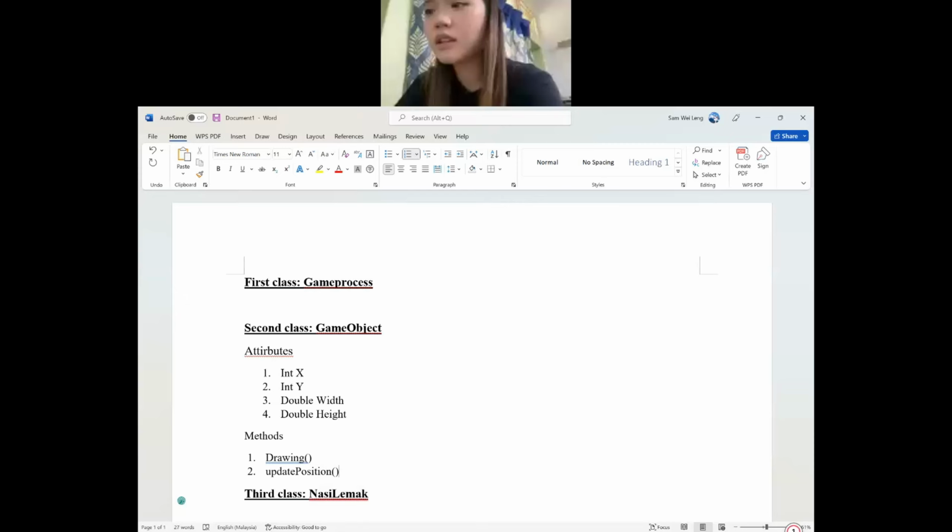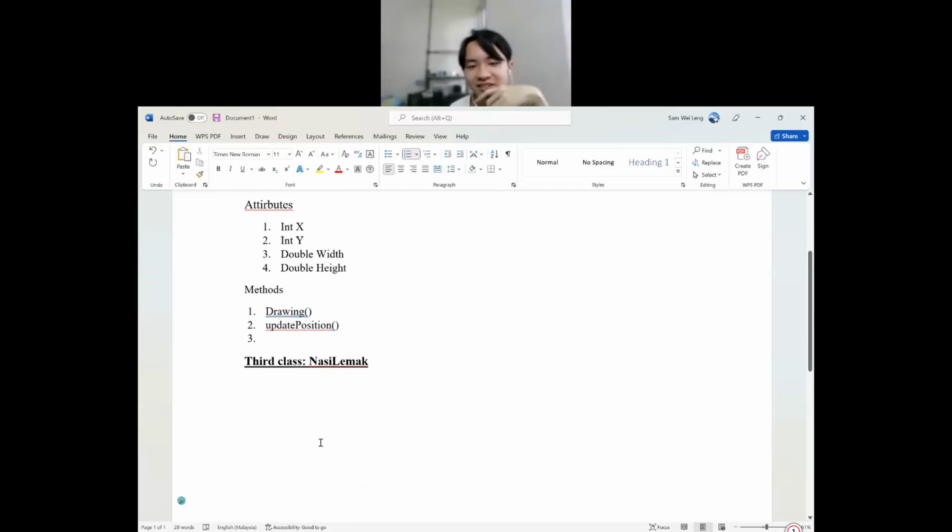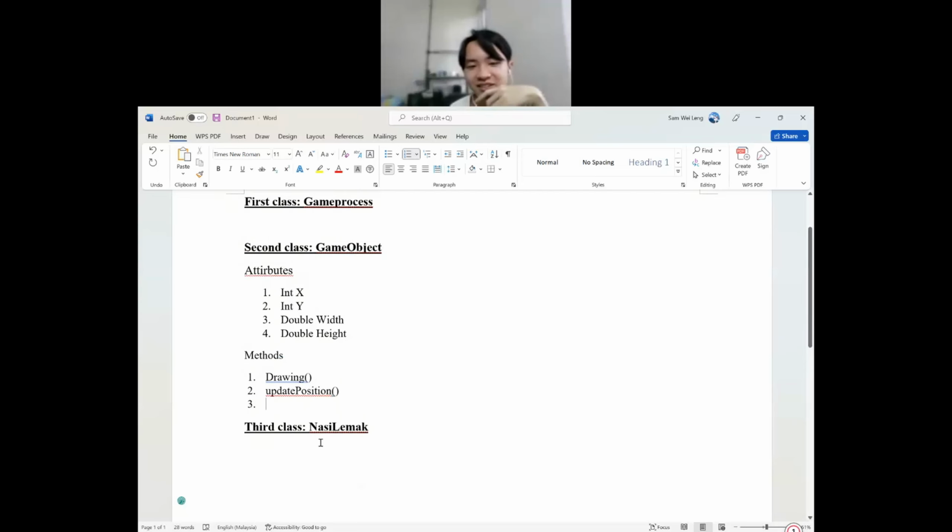Why are the others so quiet? Thinking. Okay. If the objects come together, I think we need to check if the objects collide. Does it need to be involved in the game process class?